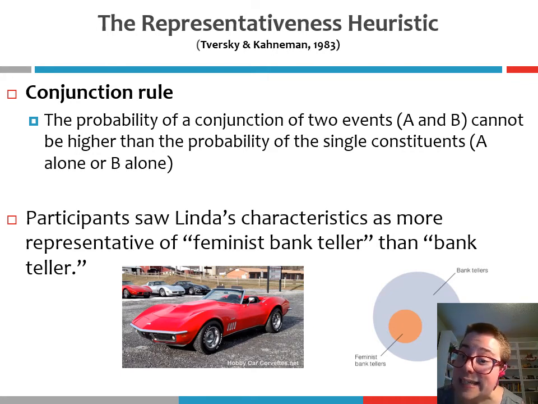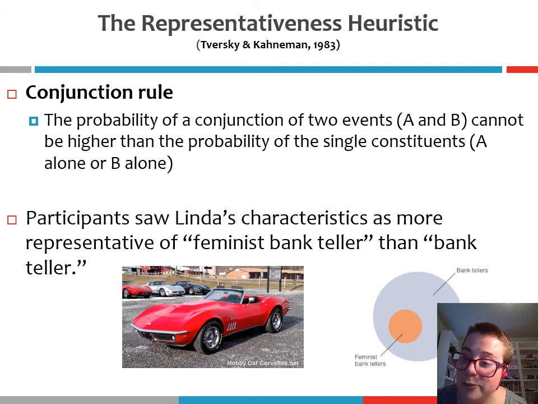And it's easy to see why they did this when we consider the representativeness heuristic, right? So many of the characteristics in statement 2 are typical of what most people think of when they think of feminists, right? So because that description included many of the characteristics of a prototypical feminist bank teller, people were prompted to choose that option. However, that is a faulty conclusion. And again, we can see that it's a faulty conclusion by considering the base rate, right?